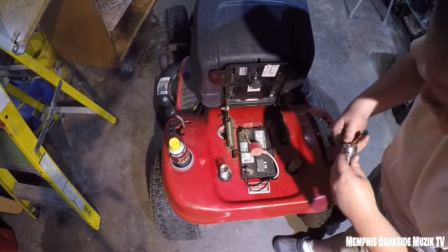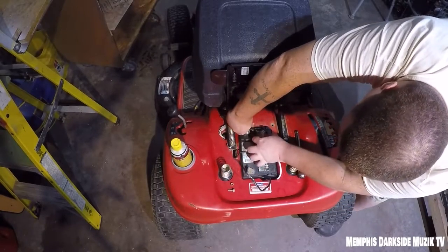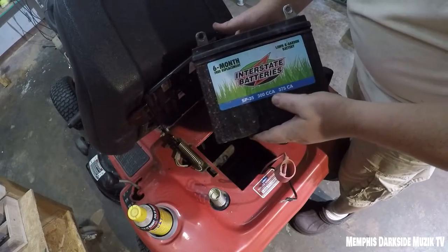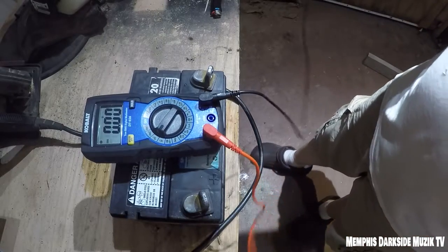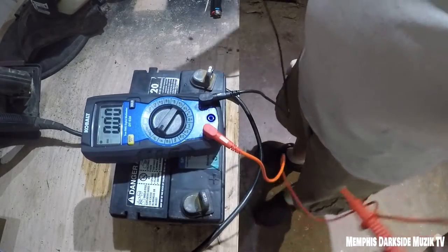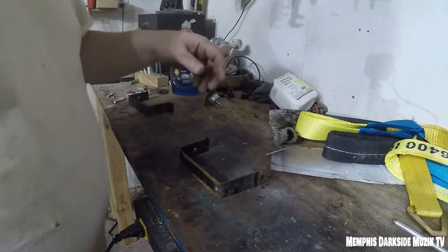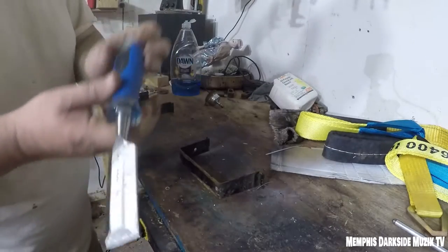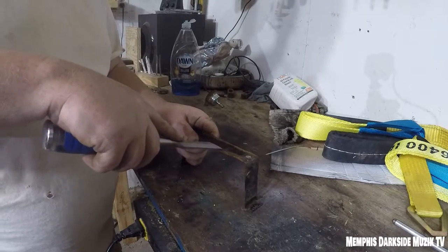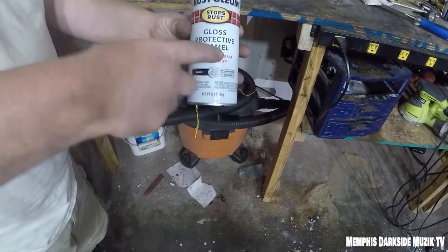Right now I want to test this battery. I'm going to start by removing these rusted bolts — and that bolt just literally broke. I'm removing the battery now; it has 300 cold cranking amps. I cleaned up the terminals and tested it — we have ourselves a good battery. Now I'm going to start scraping what's left of the paint because if I don't do something about this rust now, it's going to get worse.